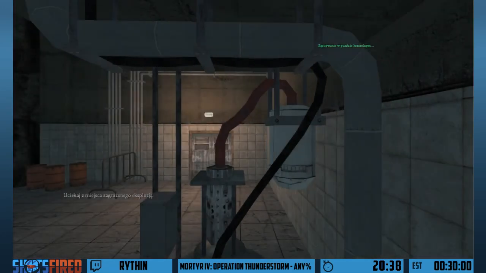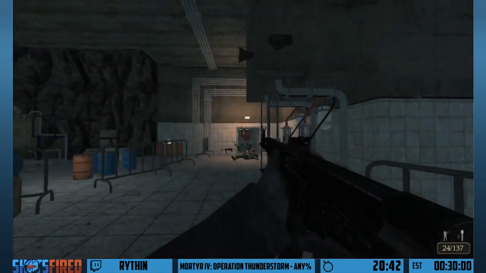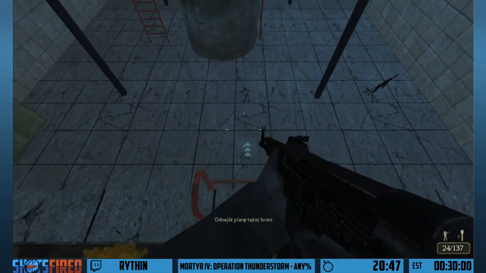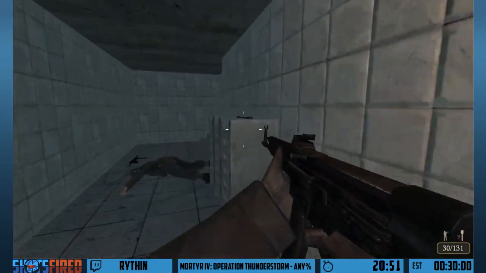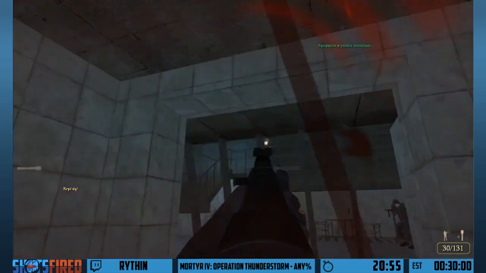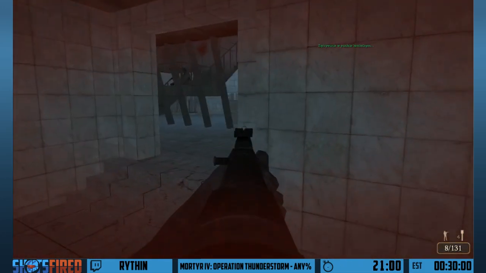Gonna go for the meme shot. Oh baby, a triple. Okay, I'm gonna hold space, spam crouch and use, and now we can't jump anymore. Pick up this grenade for no apparent reason. Shoot three boys here, hopefully not die. They're being really aggressive, I don't like this.